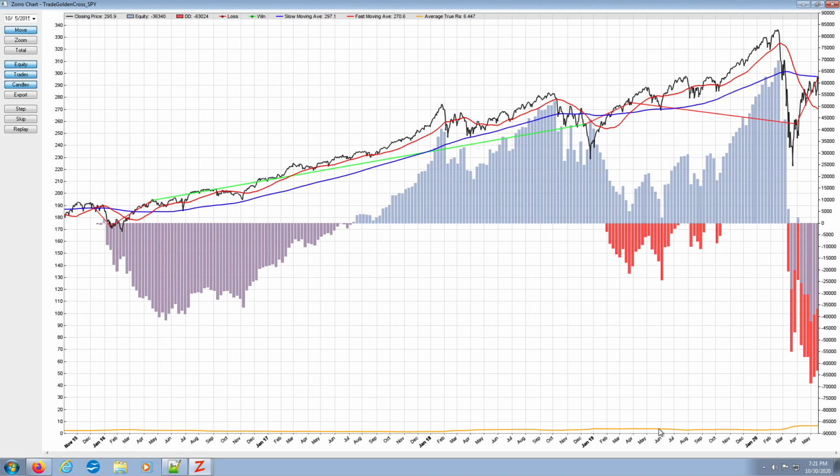Now, this line is pretty flat, right? It's pretty flat, although there is a lot of volatility here and there, like here and here. This is the coronavirus, the corona drawdown, right? And the ATR doesn't seem to fluctuate that much, right?